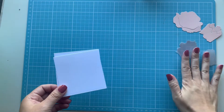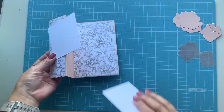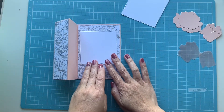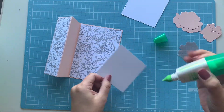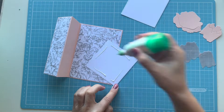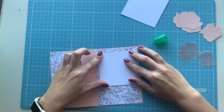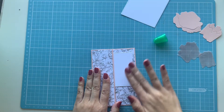Next I'm going to bring in two pieces of square die cuts — I've got some stitched square dies I already had, so use what you have. I'm going to glue that on to the inside while I wait for my vellum pieces to dry. Just using my liquid glue to stick that on. I won't do the other piece yet because we're going to construct the peony onto this one.